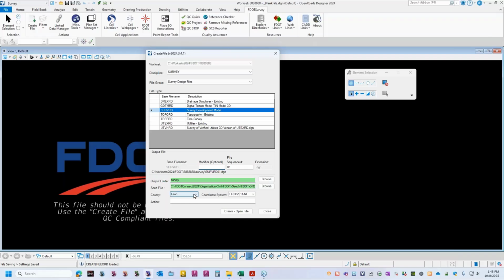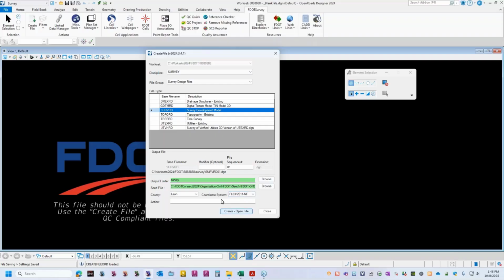We also would pick the county, which will define the coordinate system, and it is crucial that you set a coordinate system. We do not want to set it to none. If you set it to none, you're not going to be able to reference. You're not going to be able to find your project on Bing Maps or any of the street maps that are built into ORD that you can use. Also, any geotiffs, you're going to have problems all around. So you definitely want a coordinate system set.